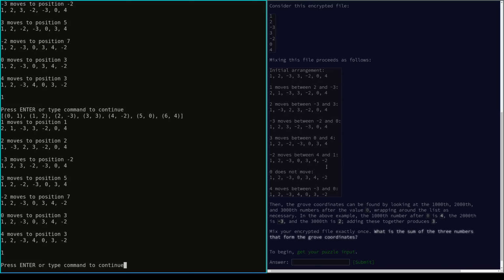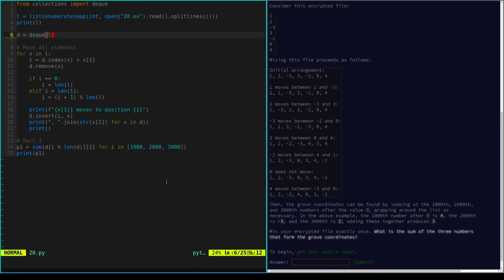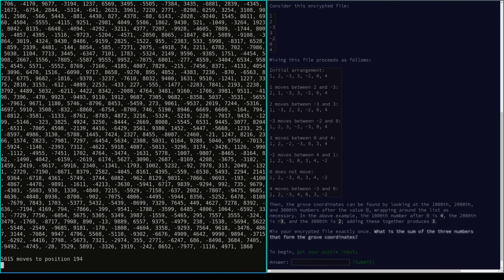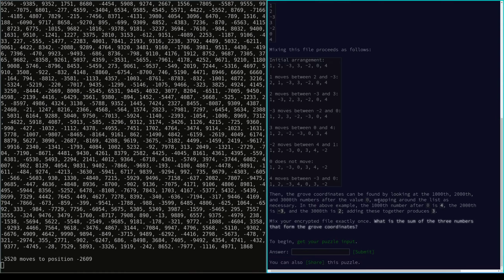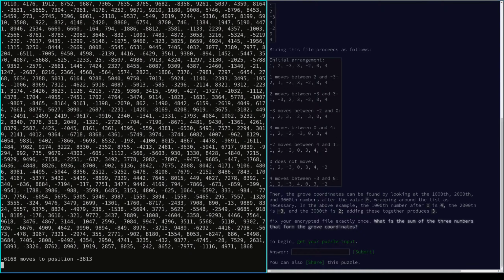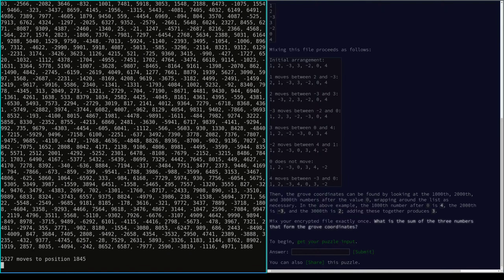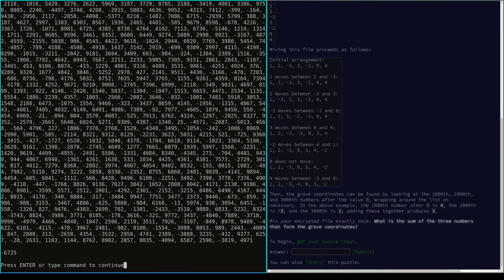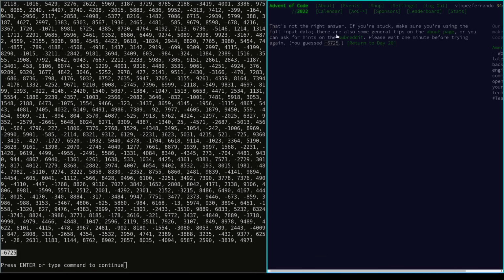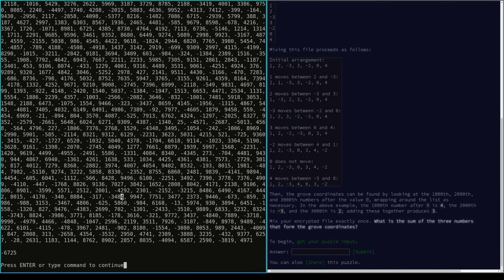Is that right? Well, that is right, but this is a bit of a hacking solution, so I'm not sure if this is right. What happens if we run it with the input? I don't have much confidence that this is going to work. It's also not the fastest solution ever. Okay, this is the solution. I'm going to submit it. Just, okay. The full input data, blah, blah, blah. Okay, this is definitely wrong.